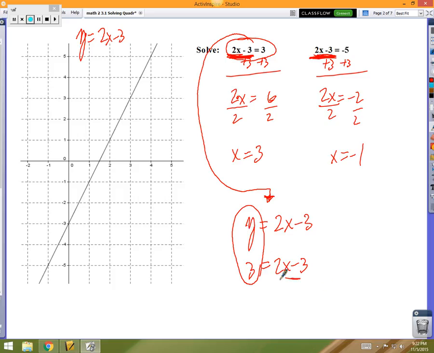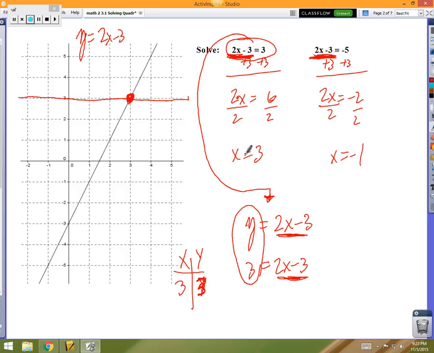So when does this line, the 2x minus 3, cross the y at 3? On your y-axis, the one going up and down, 3 is right here, this level, 3 high. So the answer to this equation happens right here at this dot. And to get to that dot, if I have a table full of dots, this dot is over 1, 2, 3. The x is 3 and the y is 3.